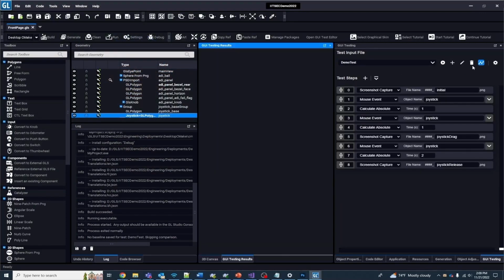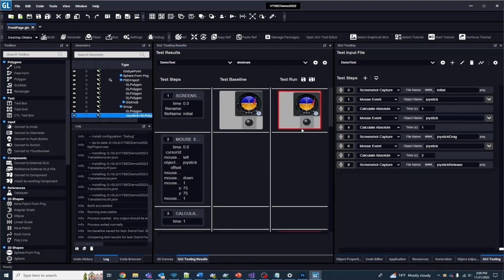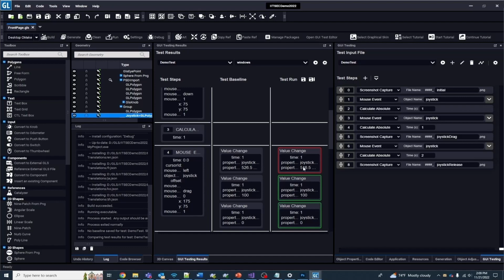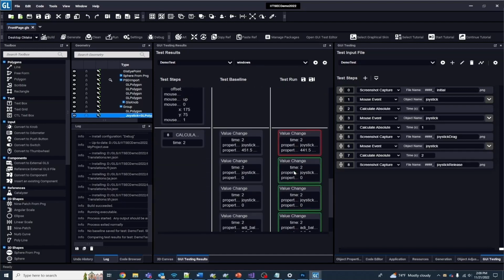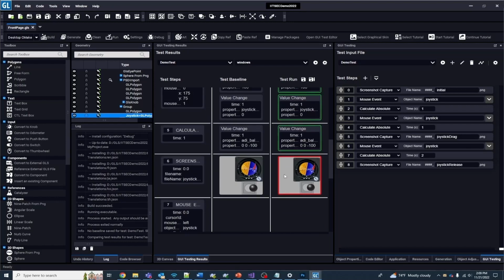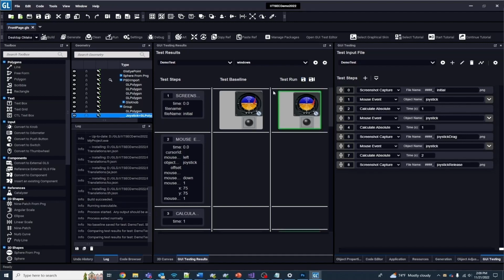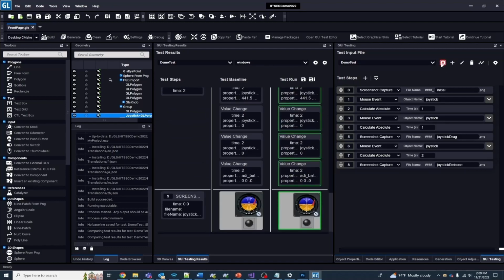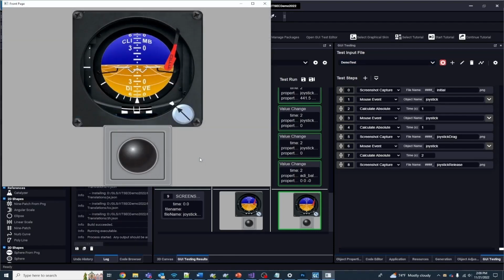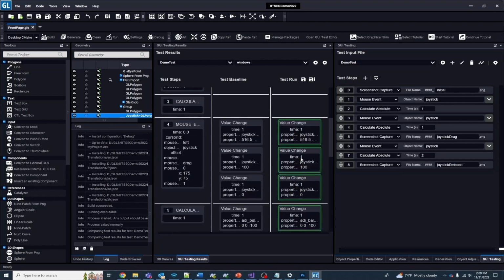To see the results, we can click this Results button, which opens the Test Results tab. And here we can see the results of our new test run with those of our existing baseline. We can see that there are some red boxes indicating that there is a difference between the new results and the baseline. The baseline is essentially the expected results of the test that we have saved previously. However, if we're happy with the new test results, we can save those as the new baseline by clicking this button. We'll see that these result boxes now turn green to indicate success. And if we run the test again, we expect to see the same results since we haven't modified the design or test. And we can see that indeed this is the case, with the updated results still showing success.